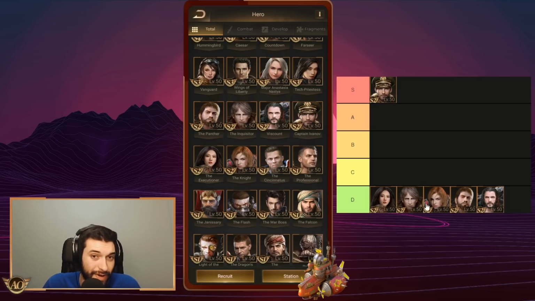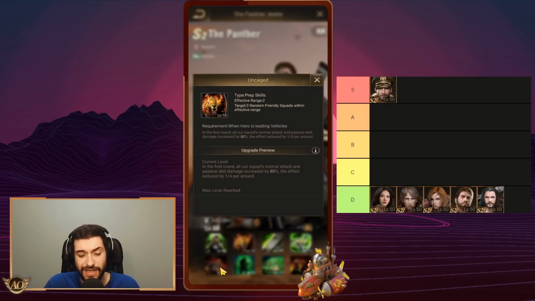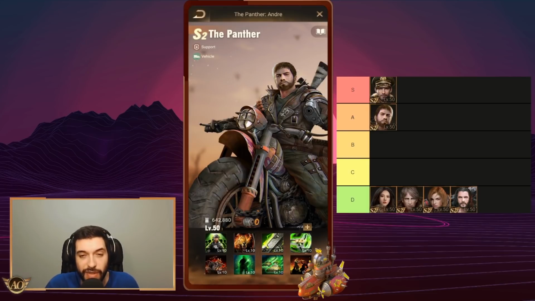So following Ivanov, we have Panther. He's another vehicle hero. The Panther is kind of interesting. He synergizes great with Ivanov and great with Major Anastasia, or whatever her name is, from Season 3. However, even without those other 2 heroes, he's still a pretty solid vehicle hero in his own right, especially during Season 2. So he actually falls into the A category. He doesn't need to be placed with Anna and Ivan. He should go in the front line, or he can even work decently in the middle.